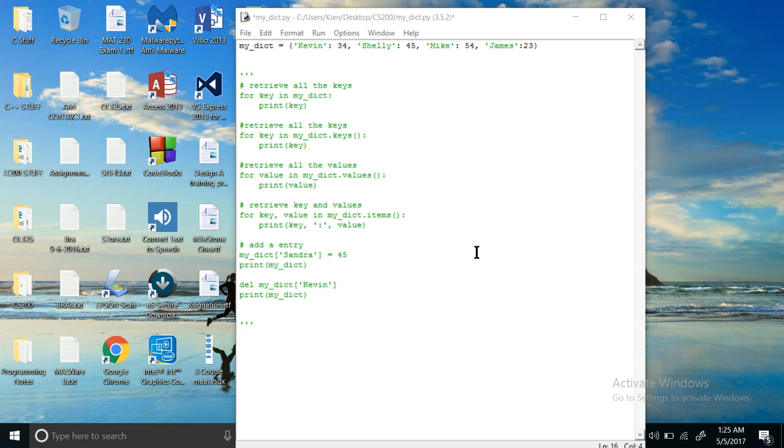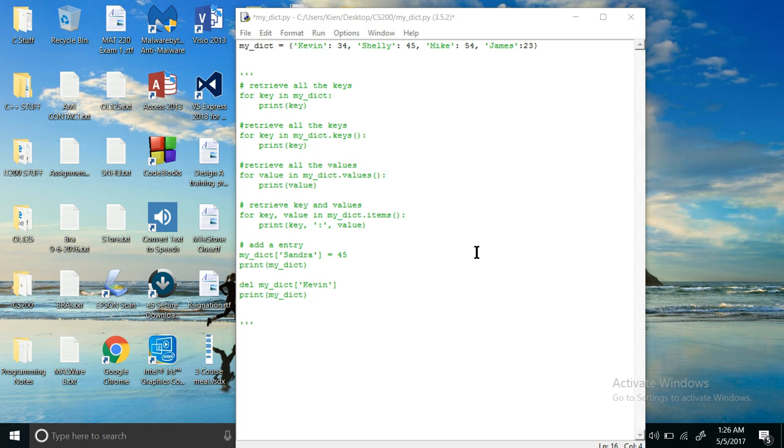Just wanted to do a really quick video. This code is going to be based on Python and it's dealing with dictionaries in Python. Now dictionaries are variables that hold associated information, like you can see here at the top of our program. We have a dictionary already created, and we have names and numbers. The names are called the key and the numbers are the value. And each group is separated by a comma.